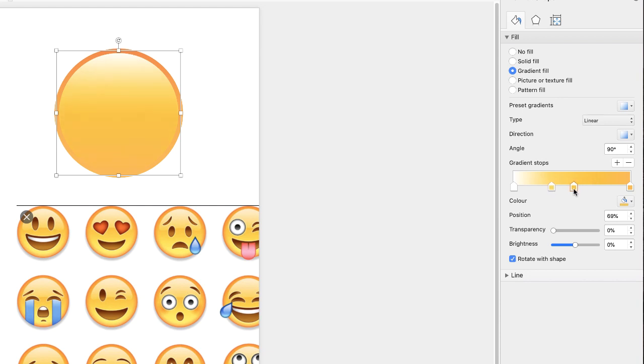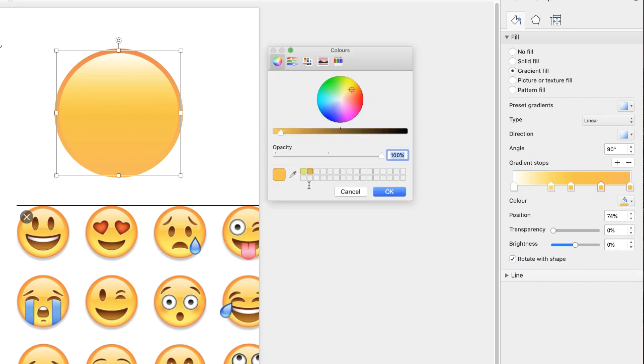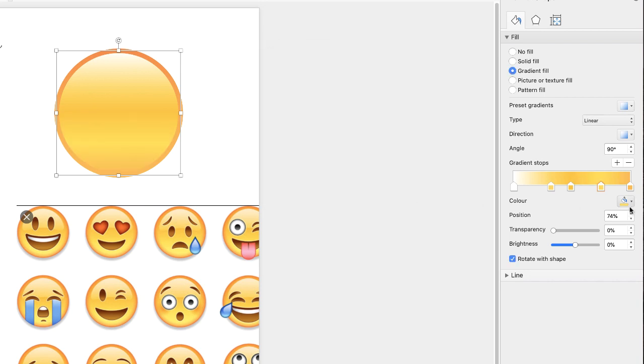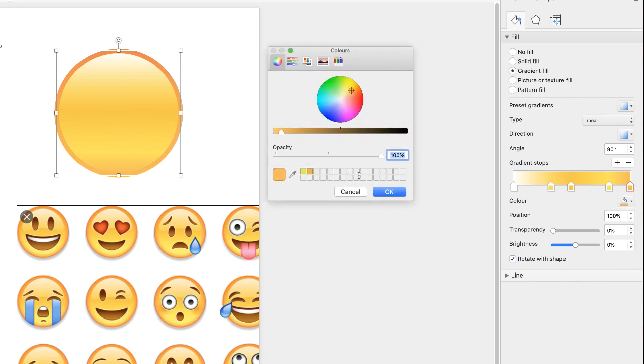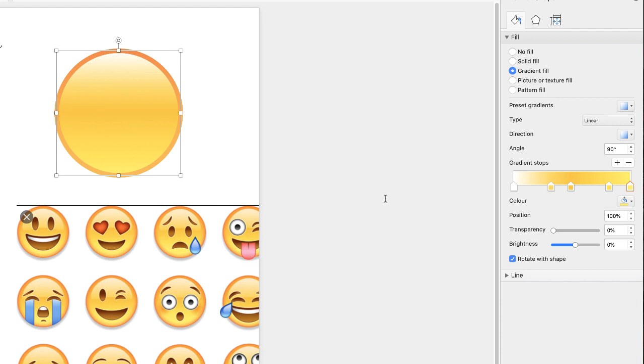So I'm going to put this one right in the middle, since it's in the middle of the face. Then I'm going to add another one, go to colours, more colours, and this time we'll go just to the side of the mouth, just below, around about here. Click OK. And then the very last one, click that one, go to colours, more colours, eyedropper tool, and then right down at the bottom we'll have that very bright yellow, and click OK. And then you can just continue to move these around until you're completely happy. Once you've done that, we're going to move on to the facial features.